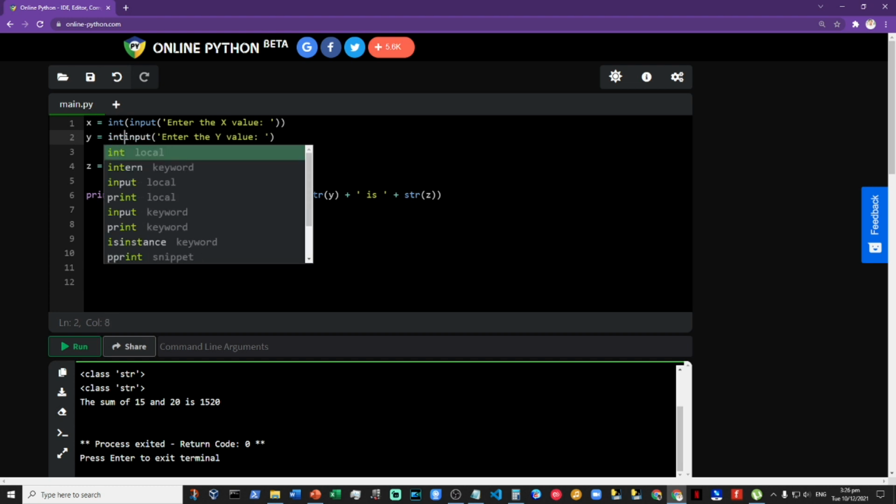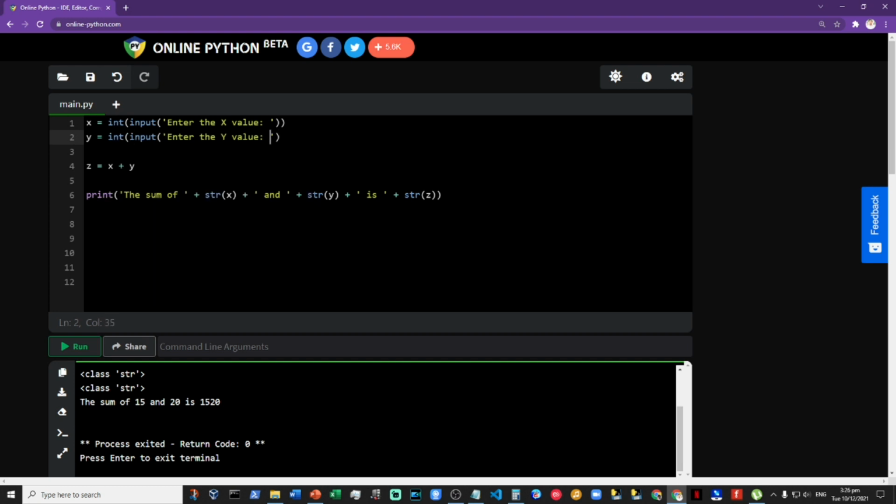So what happened here is you explicitly convert the type from string to integer.